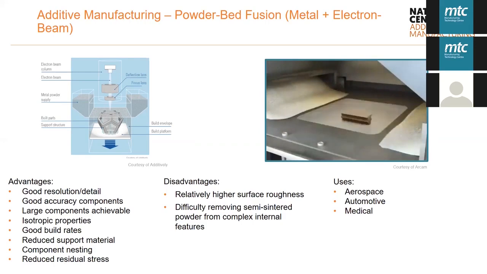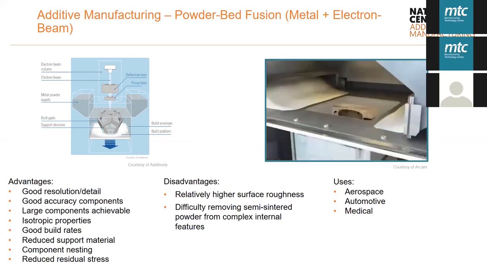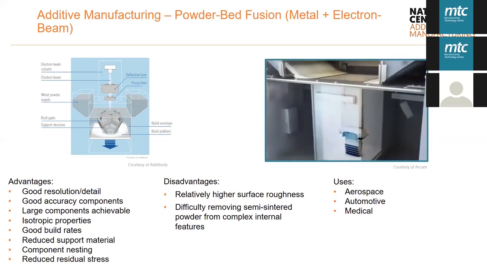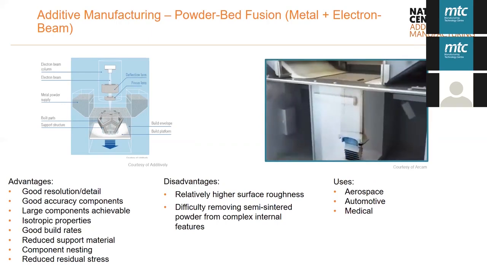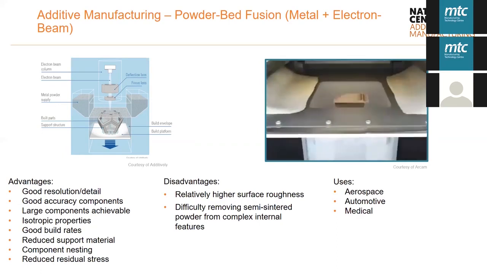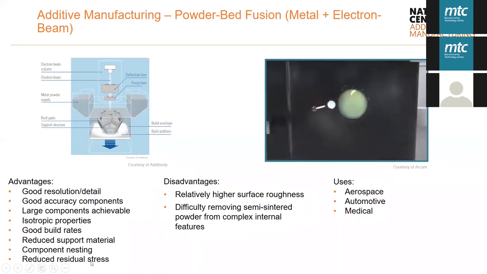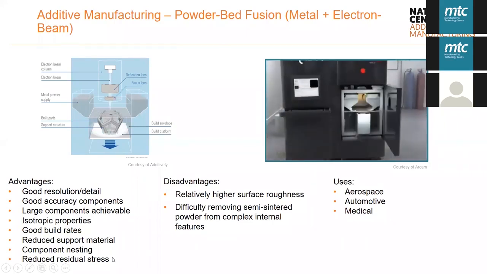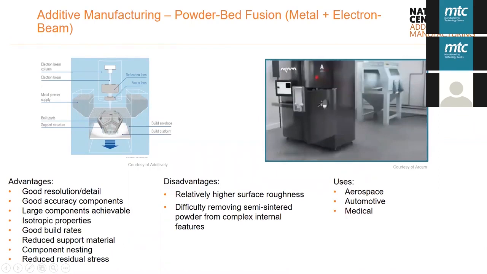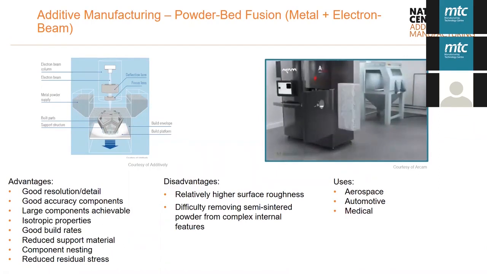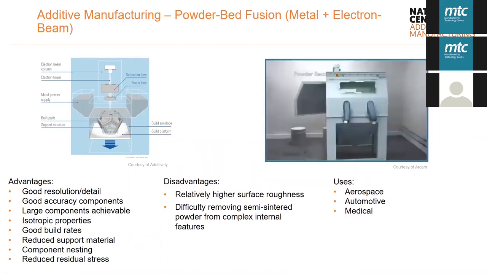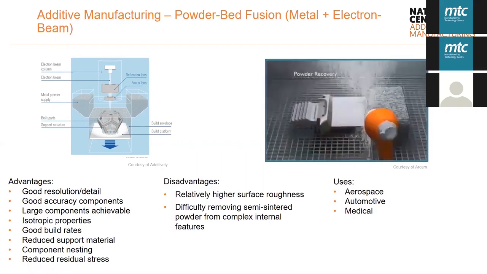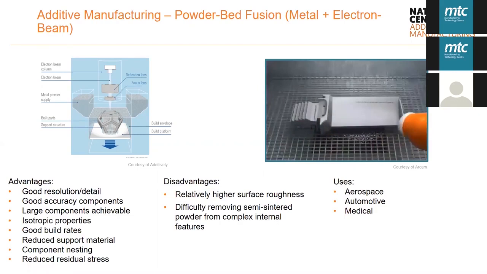This is primarily driven by the size of the powder. You're using a slightly greater powder and slightly greater layer thickness. You also have reduced support material due to the fact that you can nest the components within the build box. And this has two advantages. One is that you don't have to wire EDM the component because the support doesn't actually reach the build plate per se, but also the nesting allows you to have a greater throughput of components per build, which is a benefit. You also have reduced residual stresses.